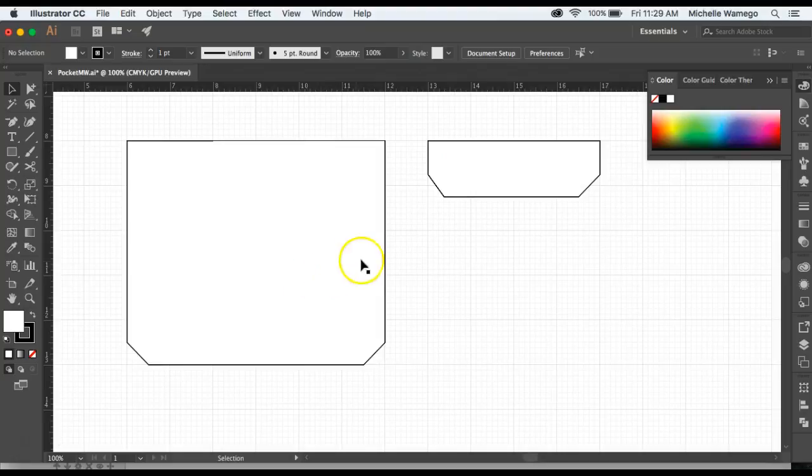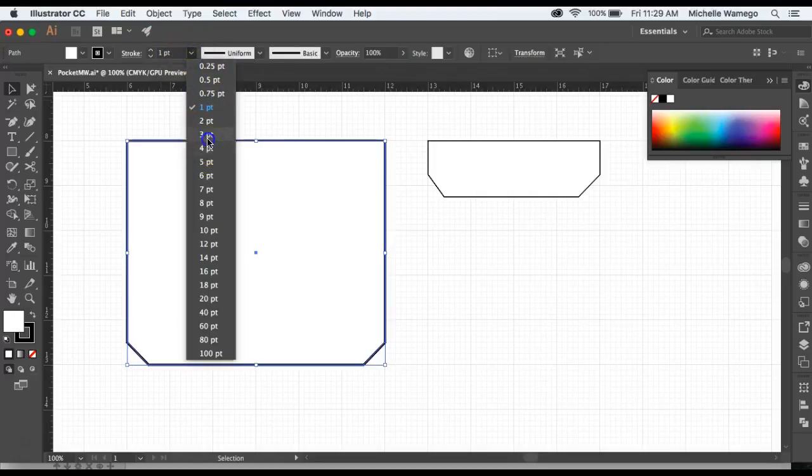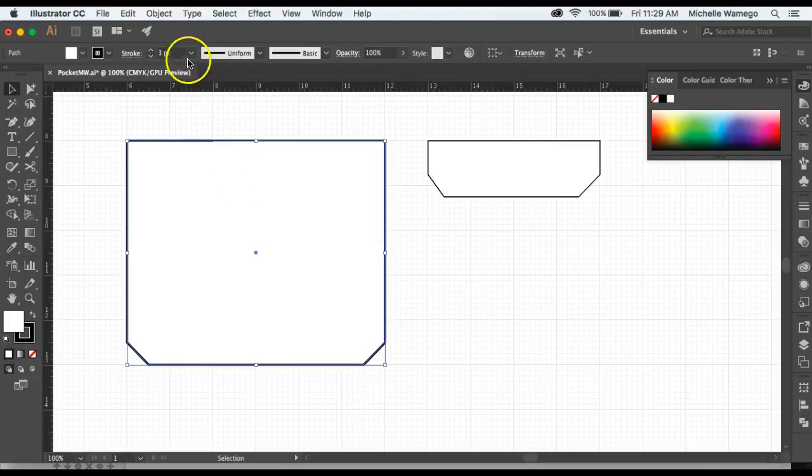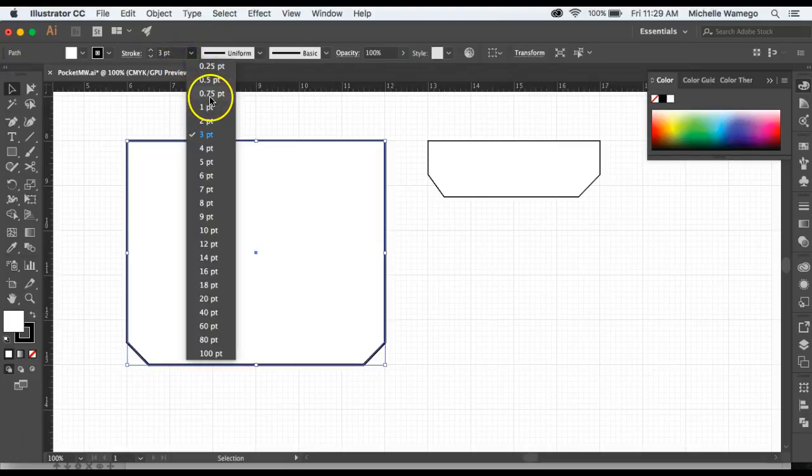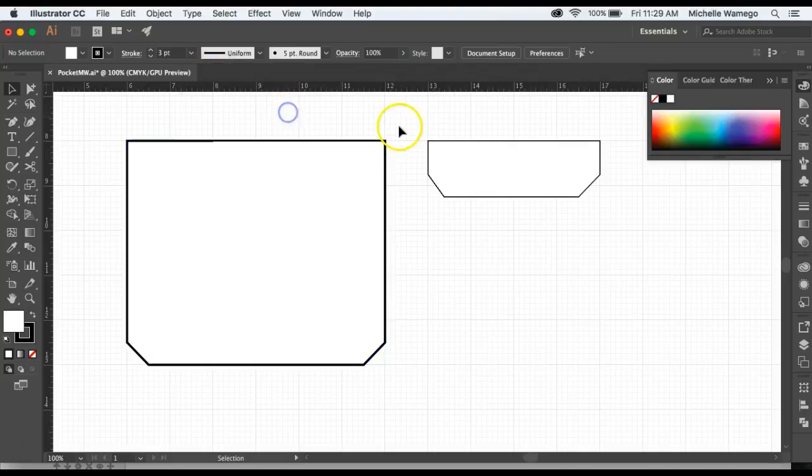Some more information about our attributes that I want to go over. When I select an item, up here on the stroke panel next to it, it will usually default to 1 point. I can increase that to 3 or 4 points or more, or I can decrease it to less than 1 point, going down to 0.75, 0.5, and 0.25. In this case, I'm going to just leave that at 3. Over here, actually I'm not going to change that. I'm going to come back and change this one back to what the flap is, which is 1 point right now.